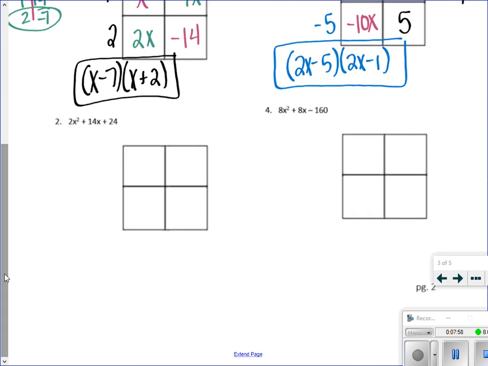We're going to keep going through. This is why I waited for the steps. After you go through some more examples, it's the same steps and process every time, so we're going to keep moving through it. On number 2, next one. Is there a GCF? Yes. What is it? Okay. So, divide it all by 2. What's the new expression then?